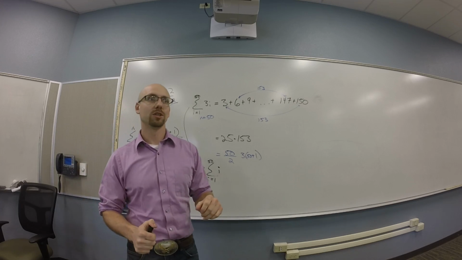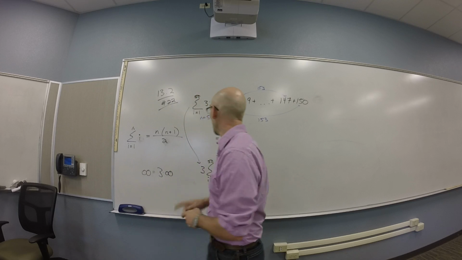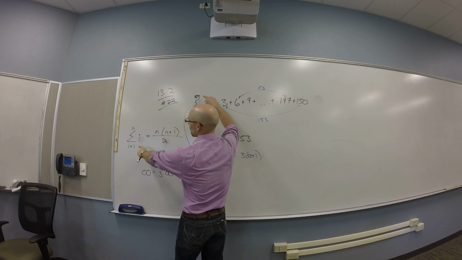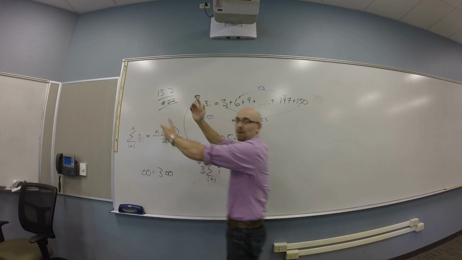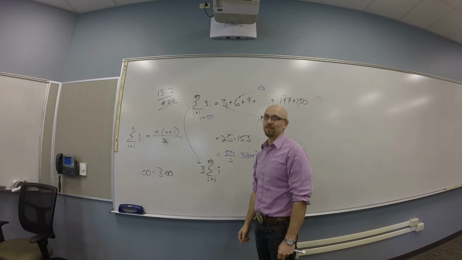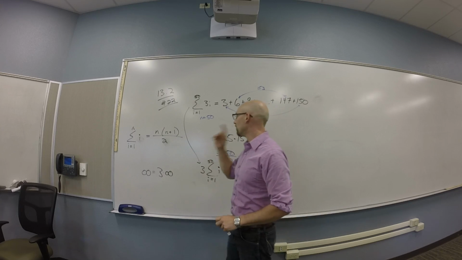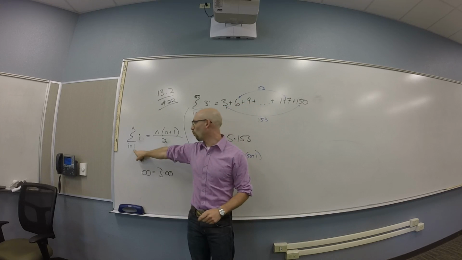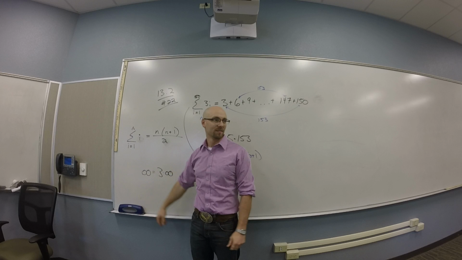Cool. Questions, things? And wait, n is 50 because there's 50 terms, right? Yeah, n is 50 purely by pattern matching. I'm summing 50 things. Cool. Please note that this thing has to start at 1, too. If it starts at 17, you have a different thing.